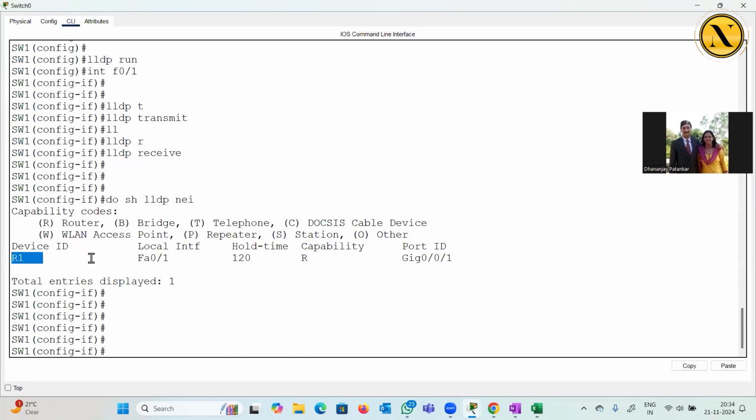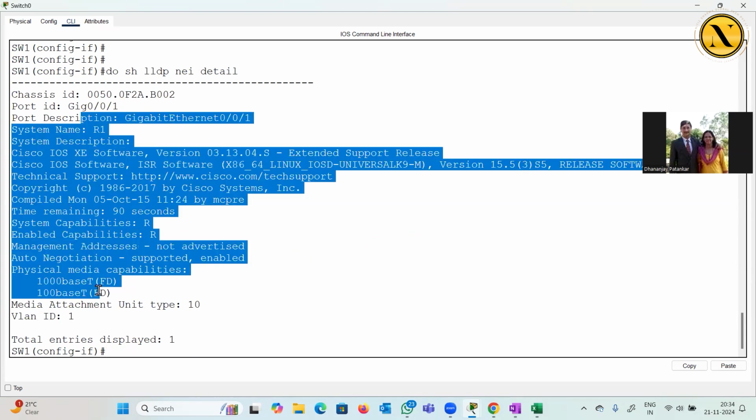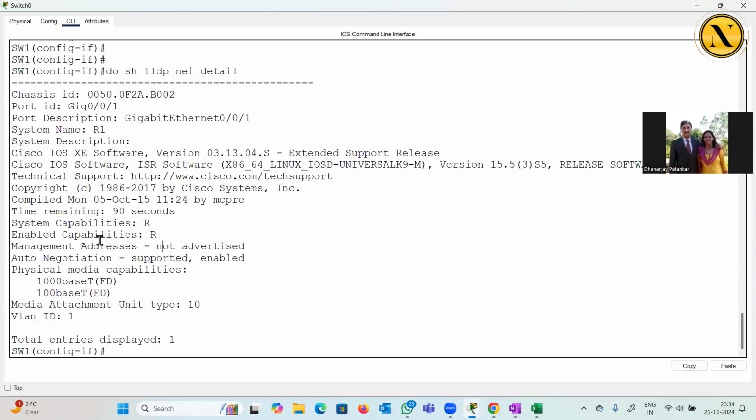R1. My port, his port, routers. Right? Hold down timer. Capability, that neighbor is a router. Right? Do show LLDP neighbors detail. Is there any command like this? Yes, similar to CDP. So if you know that, this will also be similar, right?